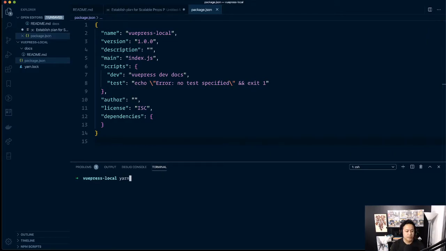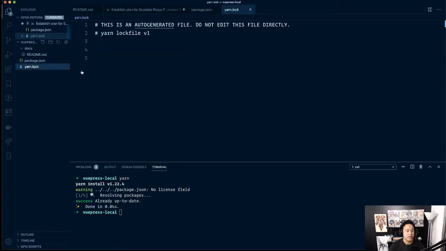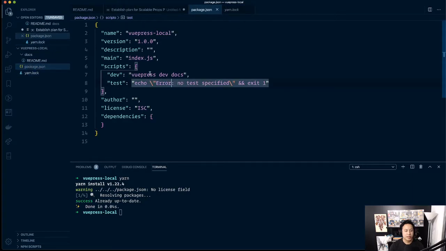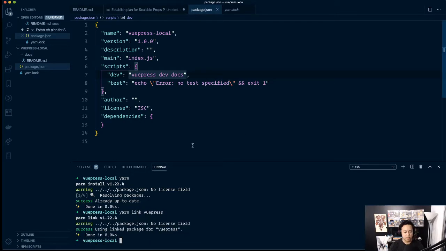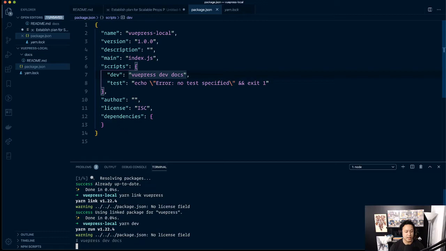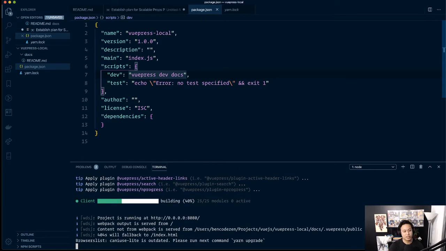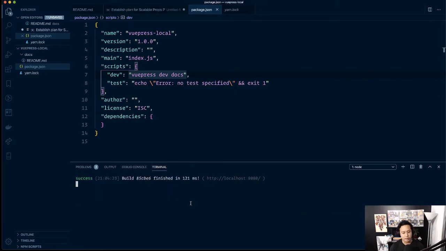So when I run yarn, you'll see that there is no node module folder. And typically you'd want VuePress to run and then run the docs. But now if I run yarn link VuePress, it should link to the one in the local environment. So if I do yarn dev right now, it should run everything correctly. You see that now it's actually running. Even though there's no official node module, it's actually pointing to our local project, which is pretty cool. I was pretty excited when I got this working.